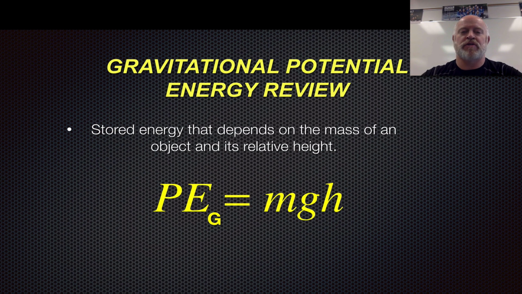We also want to talk about gravitational potential energy. And we make a point to not just say potential energy, but gravitational potential energy. The reason for that is we are going to have another type of potential energy shortly. Recalling that potential energy for gravity depends on the height at which you place it, the mass that it has, and of course our acceleration due to gravity. So really this is all dependent on height, or how high up you put it in terms of having it fall downwards.